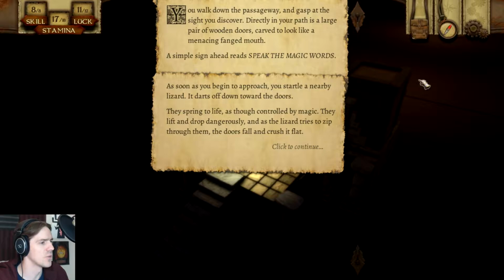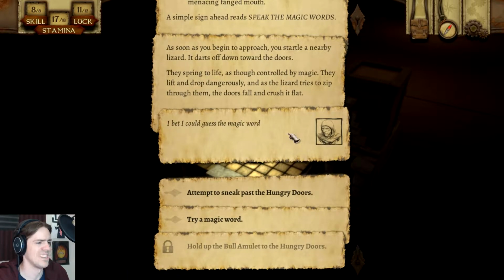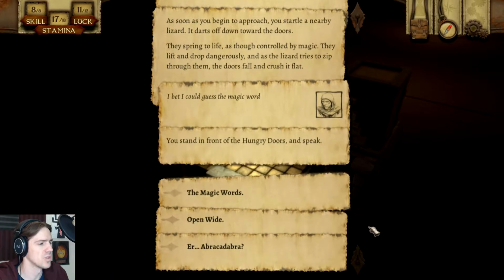They spring to life, as though controlled by magic. They probably are. They lift and drop dangerously, and as the lizard tries to zip through them, the doors fall and crush it flat. And I bet I could guess the magic words. Sure, let's try. I don't have the bowl on me. Let's try the magic word.